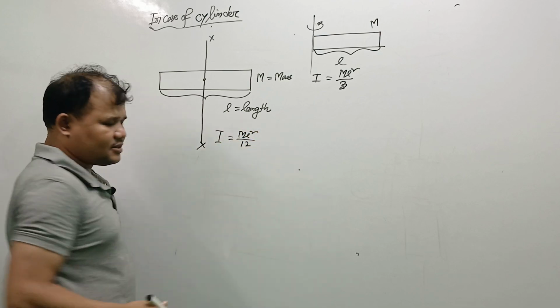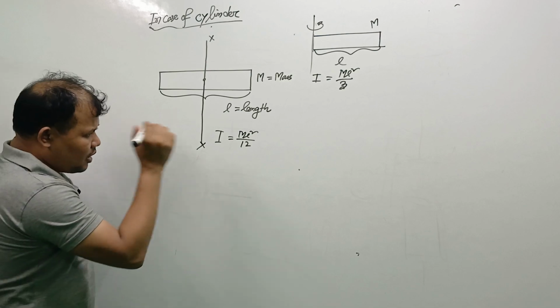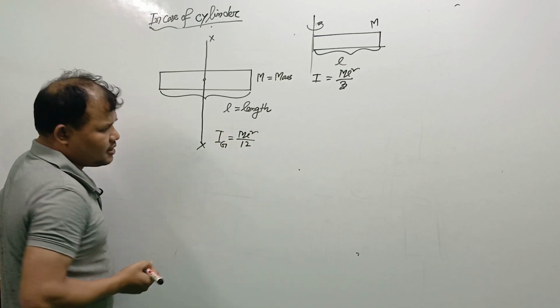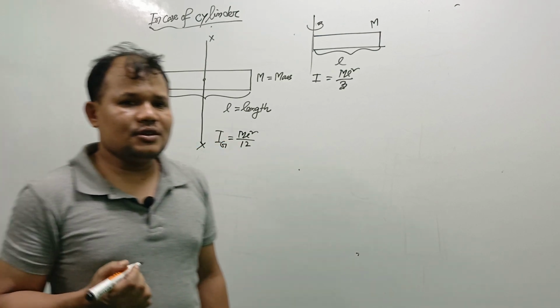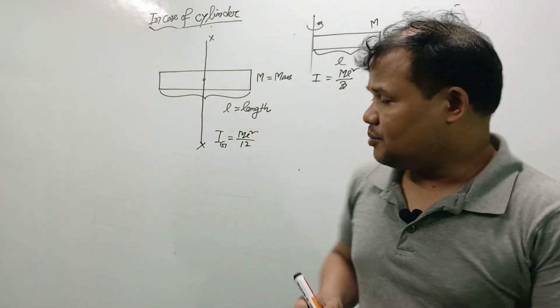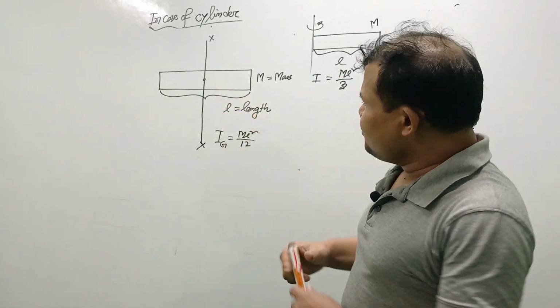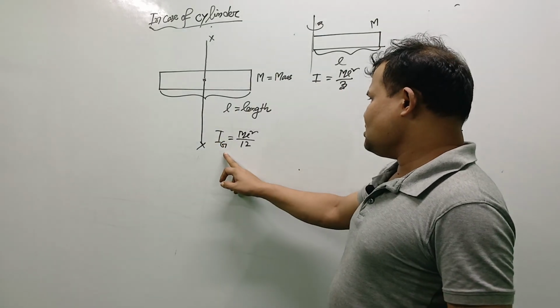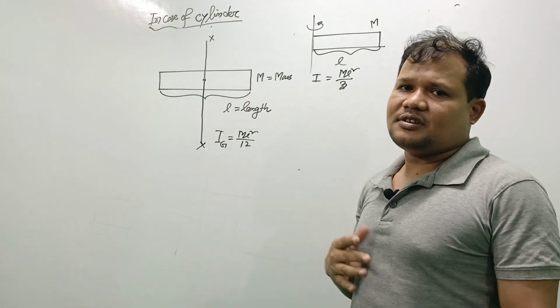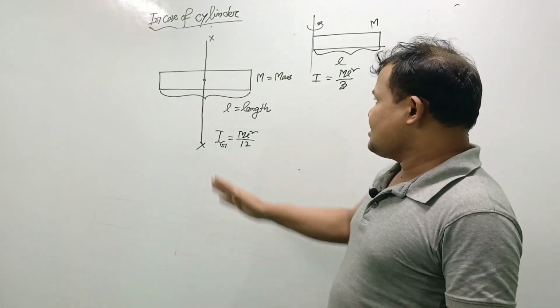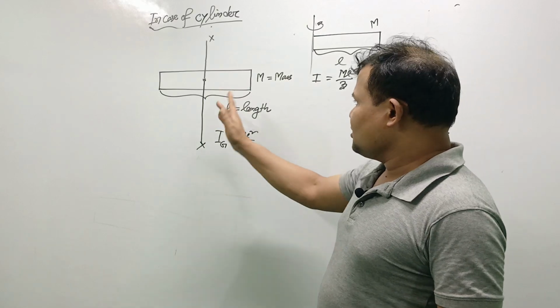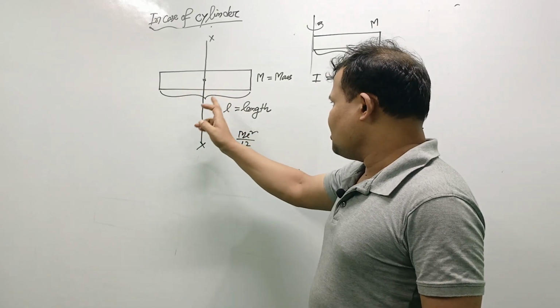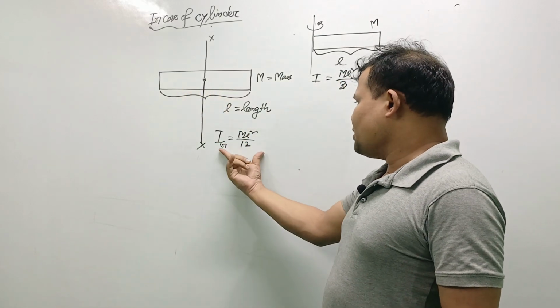In our previous lecture we learned this, so we denoted it Iz. Why do we denote this equation by Iz? Because G means center of gravity. Iz means the rotational axis passes through the center of gravity, and as the rotational axis passes through the midpoint and is perpendicular to the length, we write this.